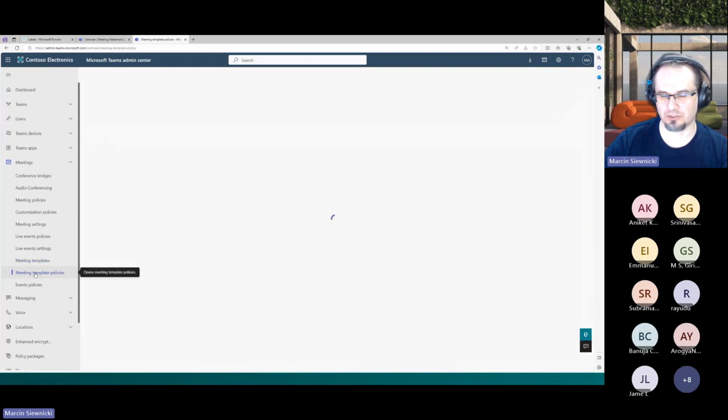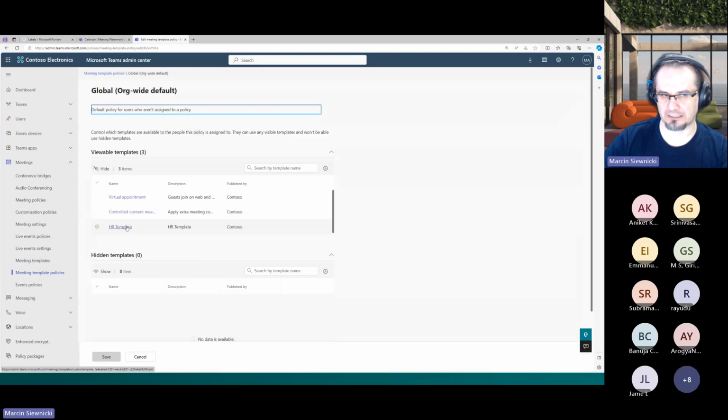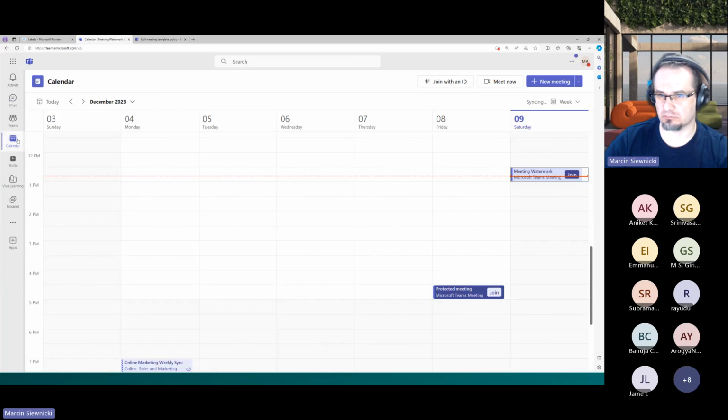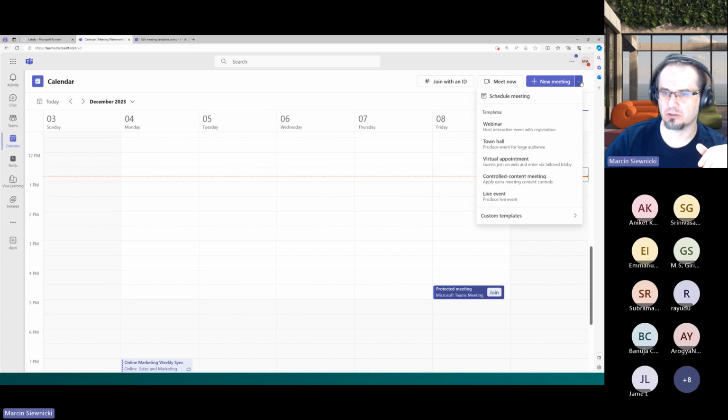And using the meeting templates policy, I can assign it to everyone in this case, or maybe for some specific group of people. Pretty simple to configure, but for the end user, it's also really straightforward to use, because in Teams calendar, you can quickly go to new meeting, to this drop down.